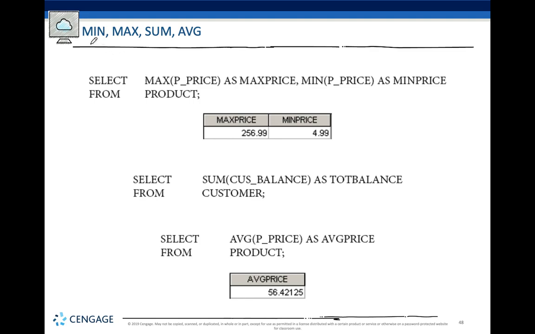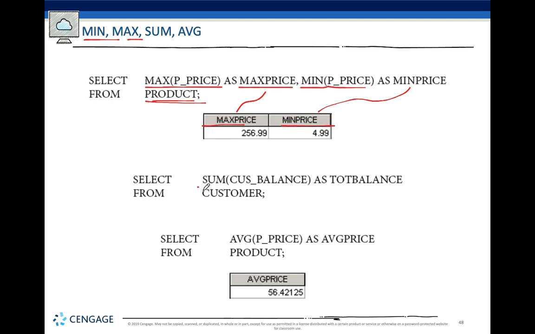Here's an example of minimum, maximum. So select max p price as max price, and that gives it the column name max price. Min p price as min price from product. So this gives you the most expensive and the least expensive prices in the product table.